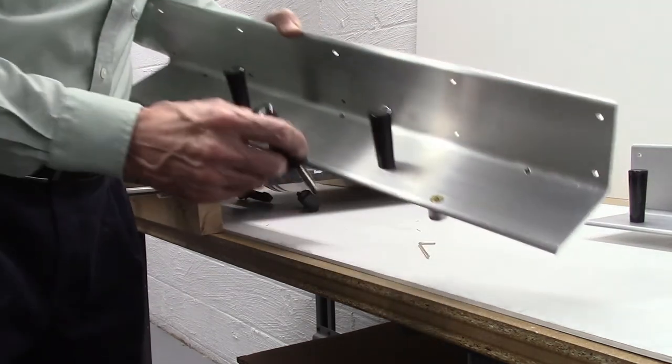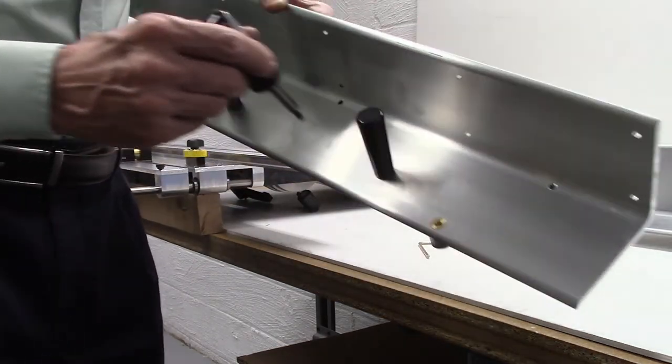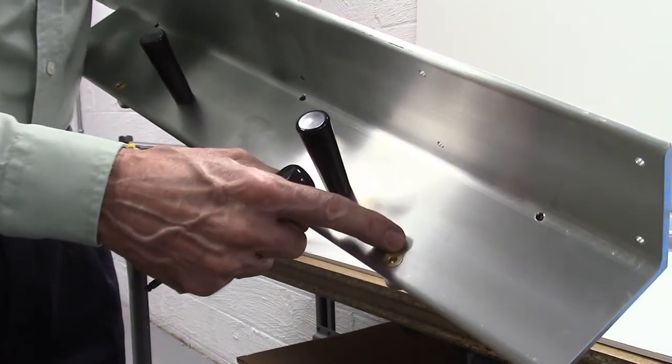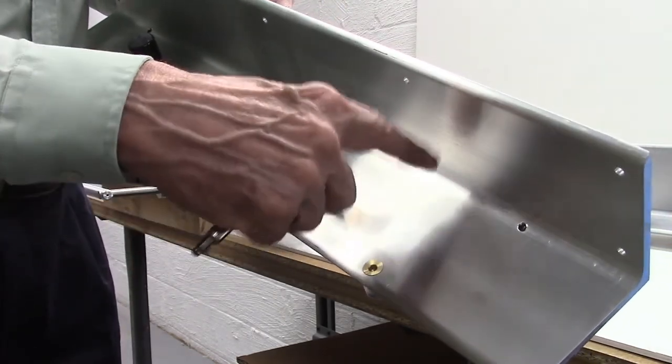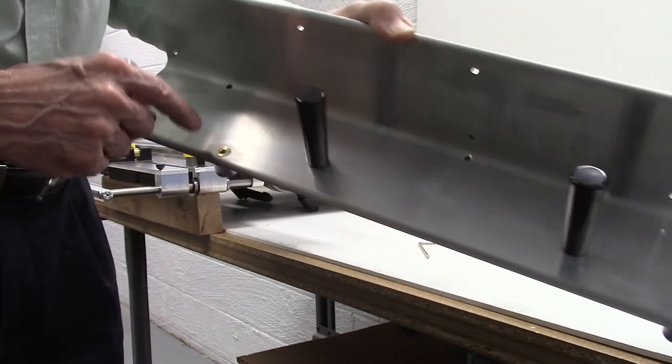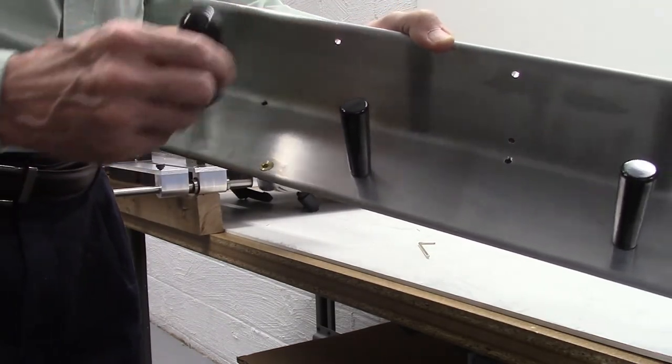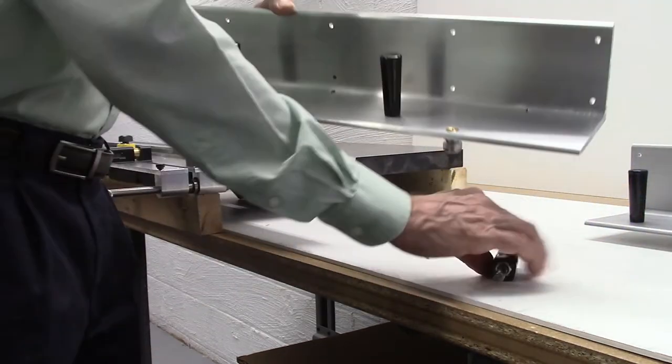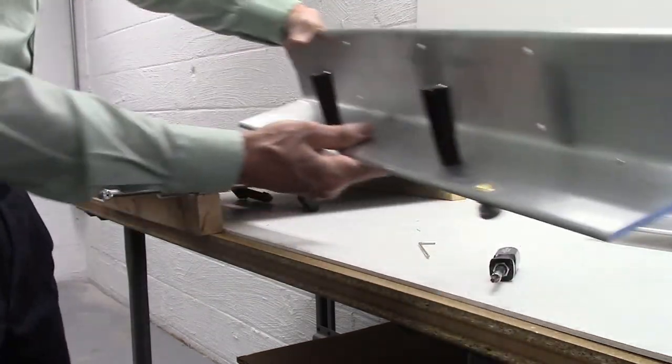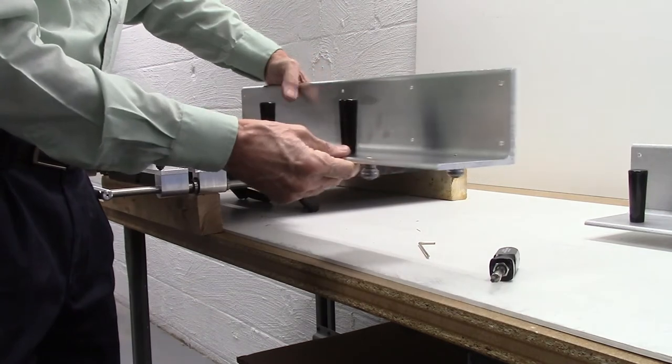And again, I begin by adjusting these offset cams so that the widest position is towards the plate on the carriage. I do that on both sides. That's in order that the system will slide easily on the AccuSlice rail. Then again, I use my fingers as a guide just to slide that onto the rail.